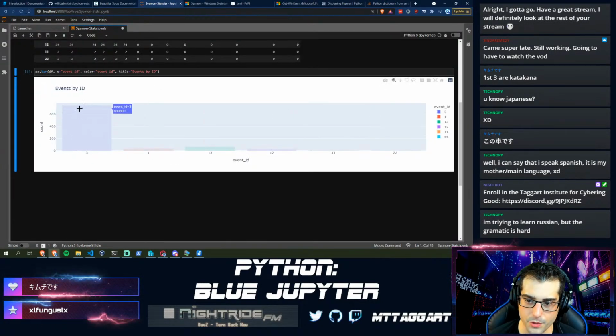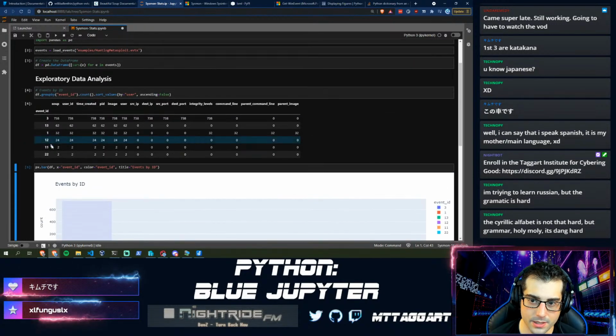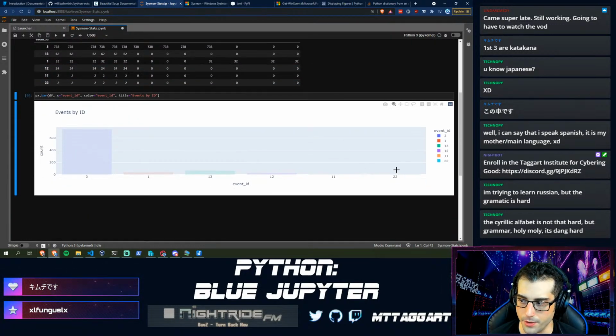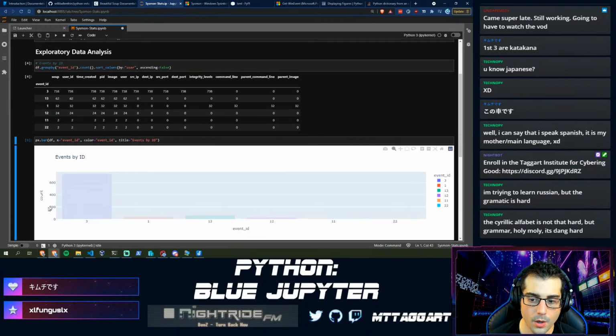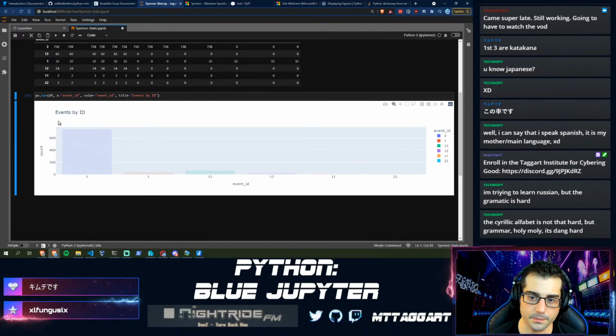Now we have this really cool way of seeing what the shape of our data set looks like. Obviously, we've got a lot of network connections. We have a few process creates, not that many, and a few others as well, which we haven't actually written constructors for, but that's okay. We definitely have a lot of ones, we have a lot of threes. Okay, well, with threes, network connections, what might we care about? What do we want to see?